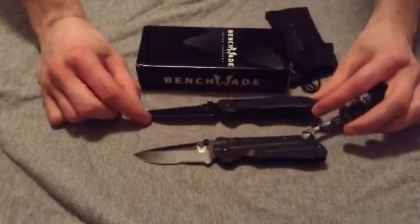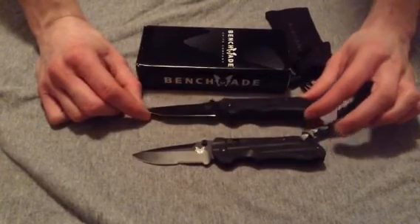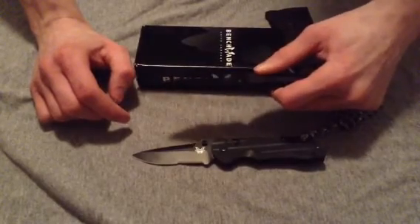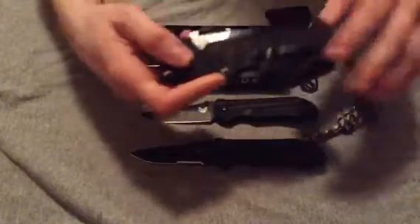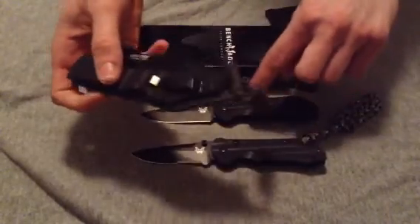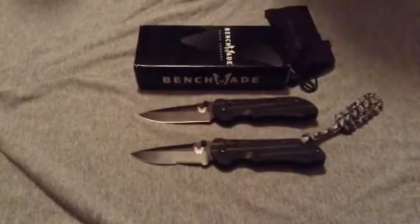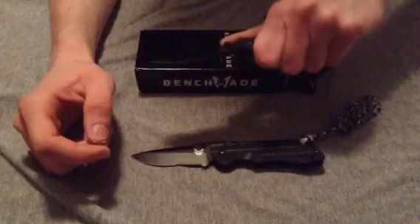On to the handle — it is G10 on both knives, and having a high-traction handle material is kind of a must for me in an EDC knife. I prefer G10 out of all the handle materials I have handled to date, and I have to say this is probably the best G10 I have ever felt on either a folding or fixed blade knife — and that includes the famously high-traction G10 on Cold Steel knives like this AK-47 model. I can get even more traction on my knife here than on that Cold Steel. Combined with the jimping I talked about earlier, you can get a very good grip. The handle is a little bit short for reverse grip, but you could do it. I haven't had any under-the-clip issues with this G10 in pocket, whereas this other knife shreds my pocket like crazy.